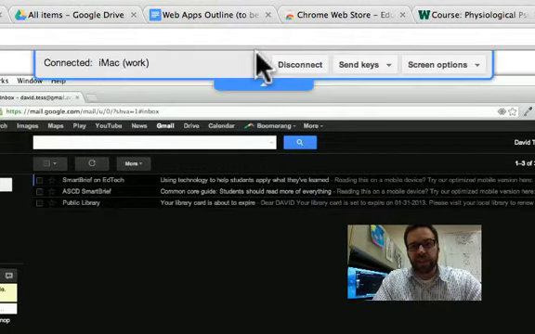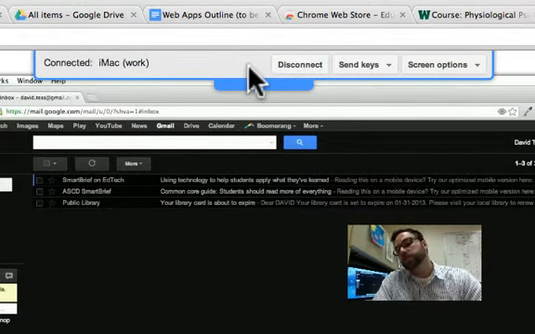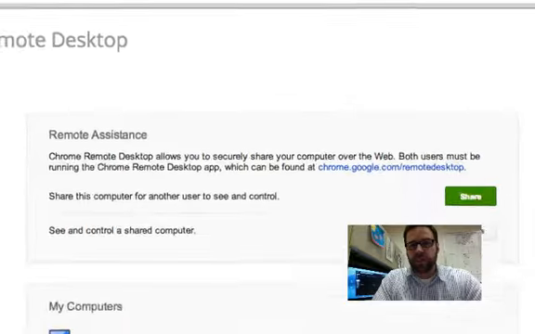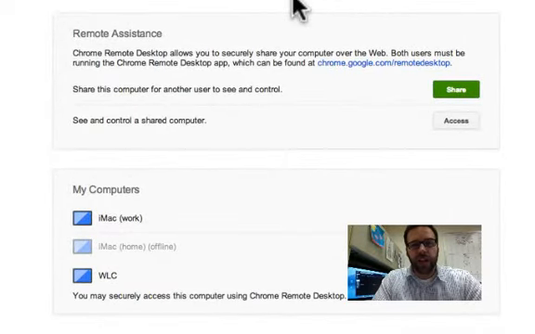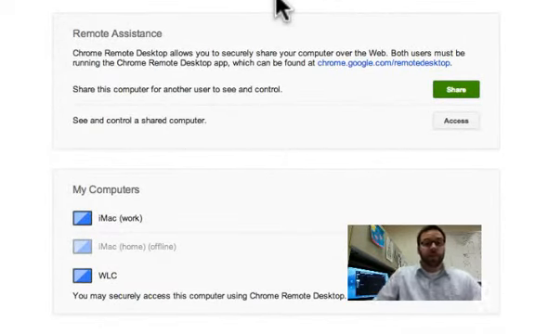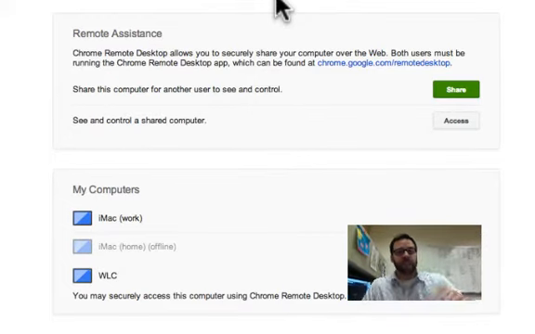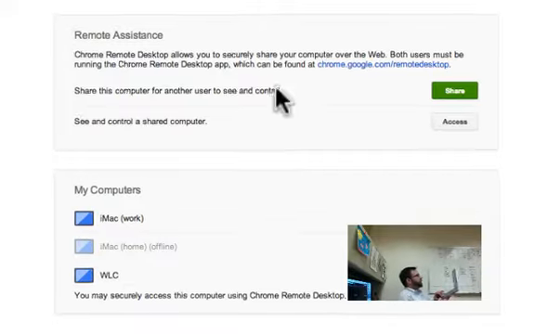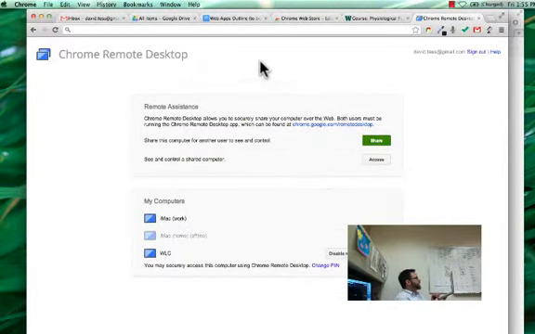I can choose to disconnect from here, the user. The other computer can also disconnect. So I'm just going to disconnect that one. The other way this is useful is if I need to do something on a computer that I can't do on my Chromebook, then I can remote into a different computer with my Chromebook. So now I'm going to remote into my laptop, which you guys will see. And I'll be back here just so you know I'm not working on my computer. And I can do things from here.